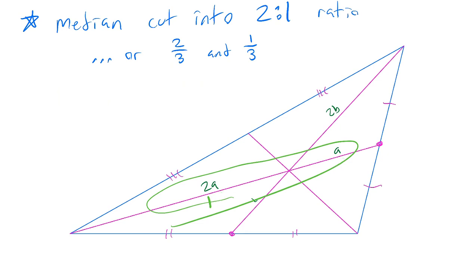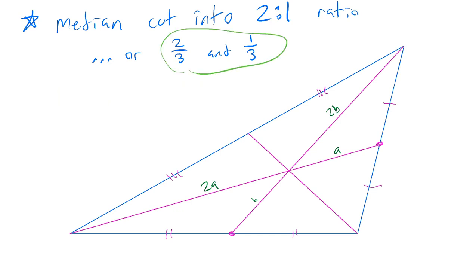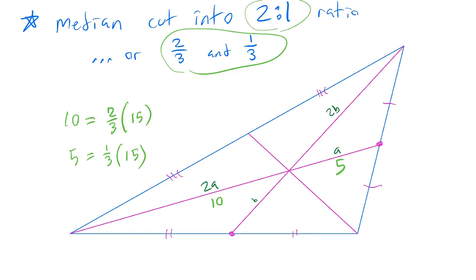Or another way to think about it is it's 1/3 and 2/3 of the whole thing. So if this is 10 and 5, that's because 10 is 2/3 of the whole 15. And the 5 is 1/3 of the whole 15. Or you could think of a 2-to-1 ratio as literally saying 2 parts is on one side, 1 part's on the other. There's a total of 3 parts. Or you could just say divide both sides of this ratio by 3. 2/3 to 1/3 is still a 2-to-1 ratio.